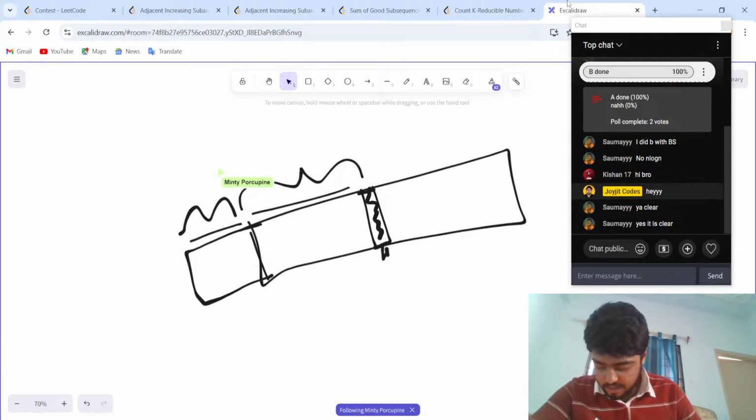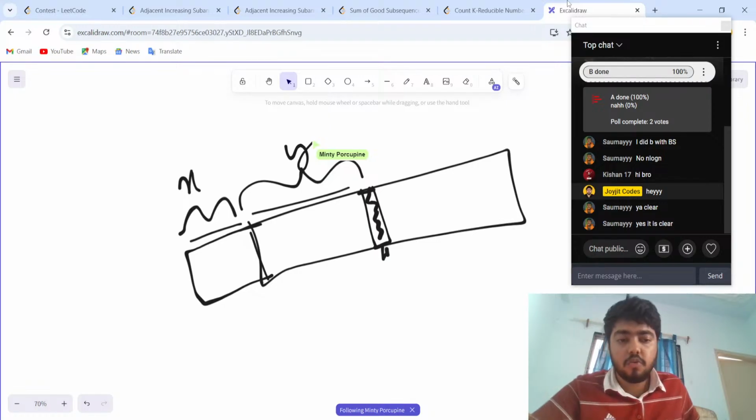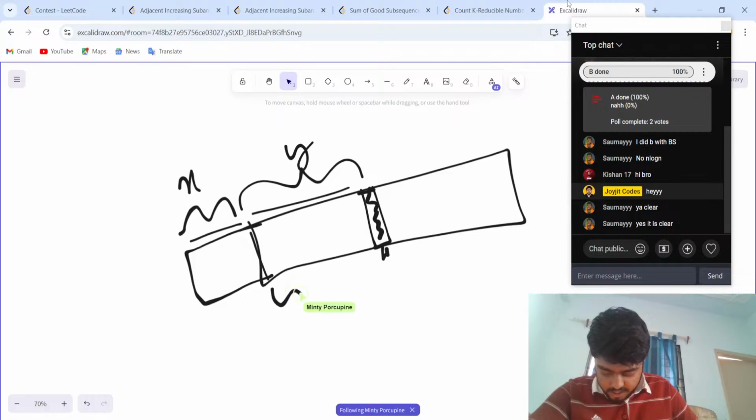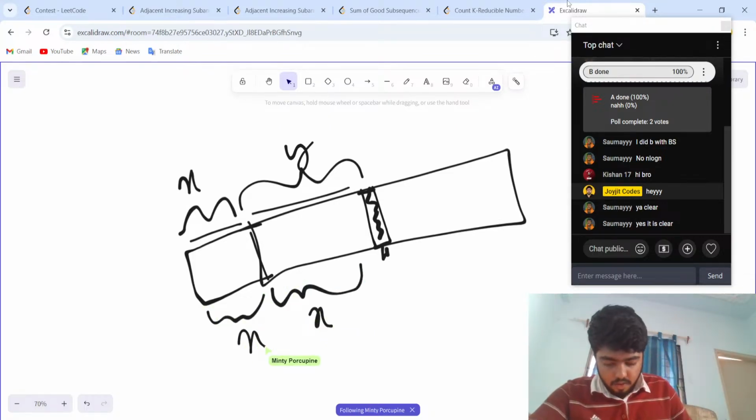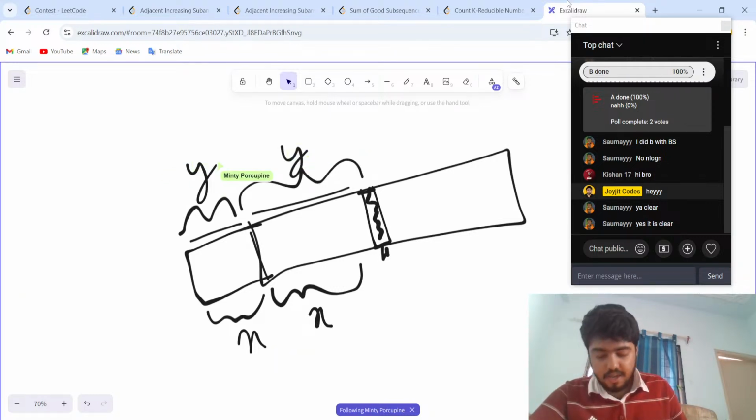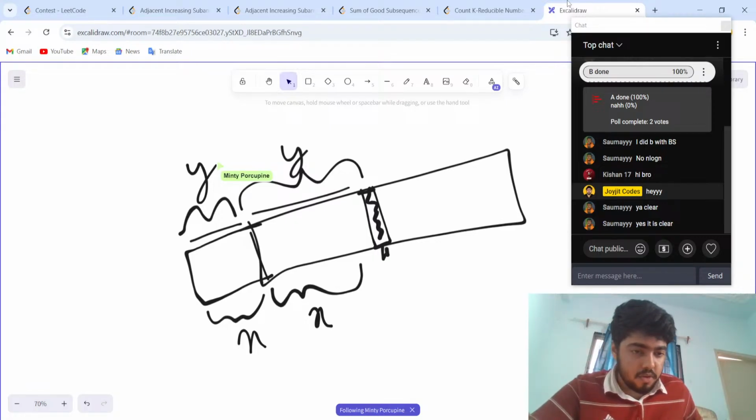Okay, so let's say this was x and this was y. Now I have to make them equal to get a better answer, right? So what I can do is either make this x and this x so it becomes equal, or make this y and this y so that it becomes equal. What is a better option to do? To make the smallest, whichever is smallest, equal, right? Are you getting this? Just tell me. This is a little bit complex of a concept.